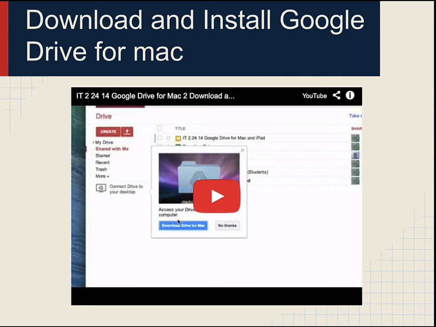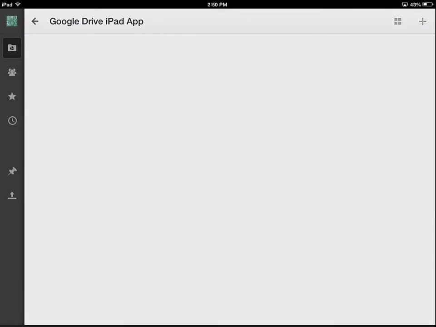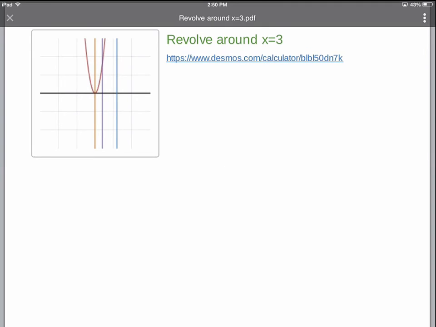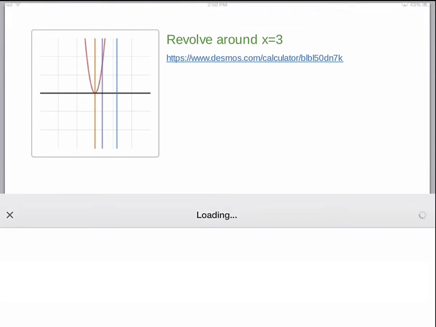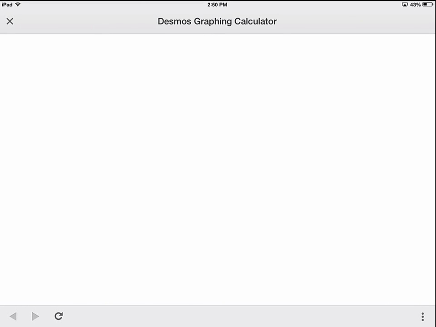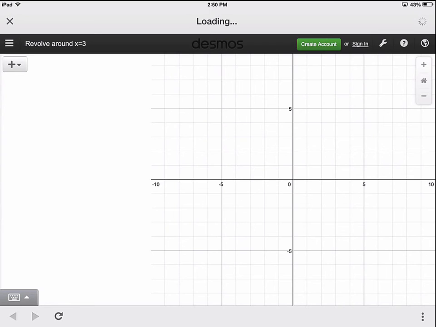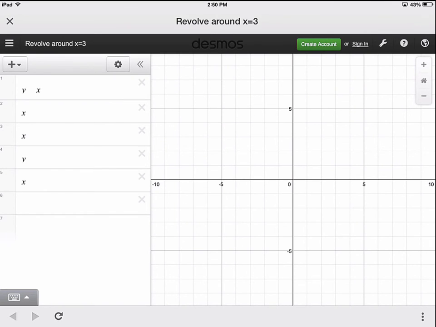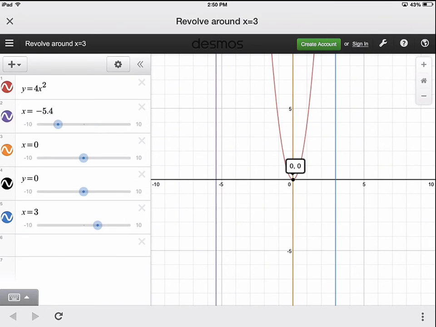So it's a pretty good presenting feature. Double tap to end. One other note with PDFs, if you have links in your PDFs, you'll actually open it in sort of a web browser right inside Google Drive. Notice you can't go to any other web pages, but at least you can open up the link that you put in your Google Doc.